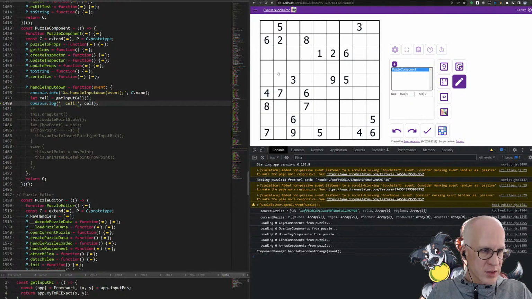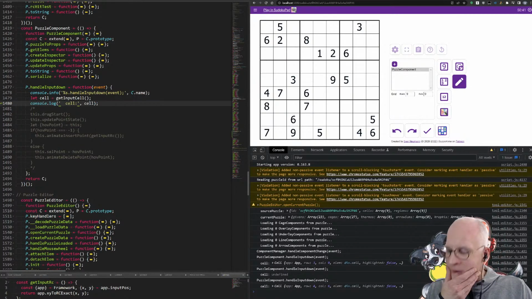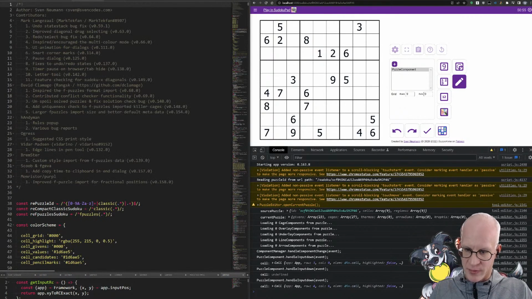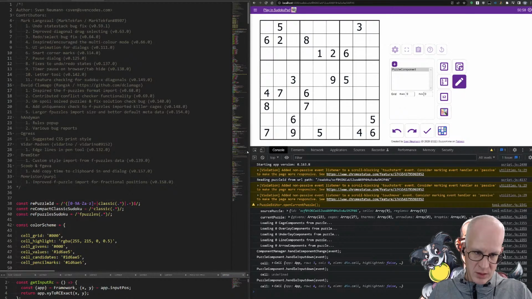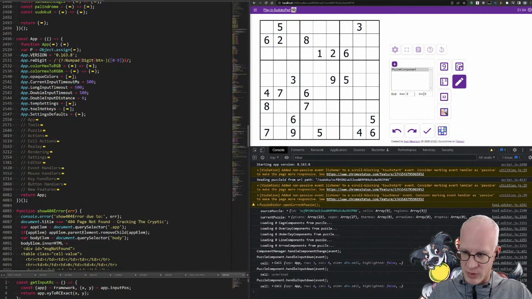All right, so puzzle component, click. That gets us a cell at 30, and if I click here, cell is undefined. Actually, let's see how selection happened. I don't really care at the moment about undo, redo, and all that stuff. It would be nice in the future if I can get that all working, but it's not a priority. Well, not just nice. Eventually it's going to get really important. But for now, I'm going to be happy to just get it working.